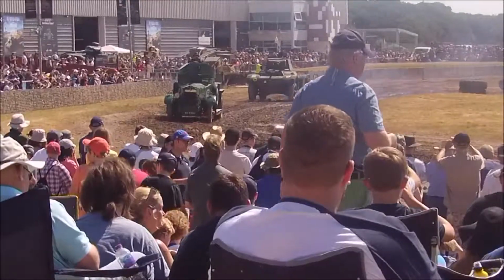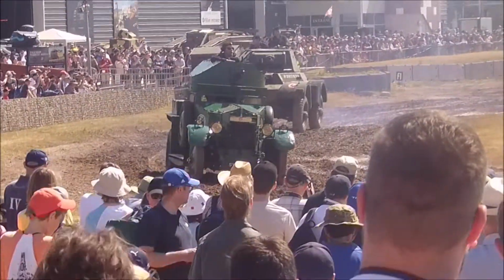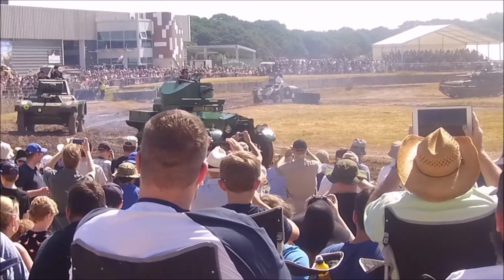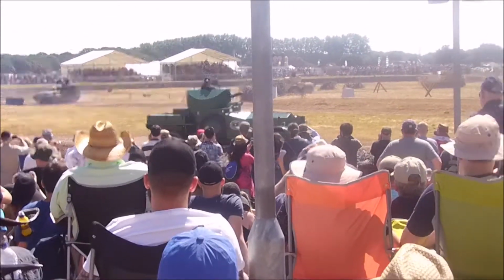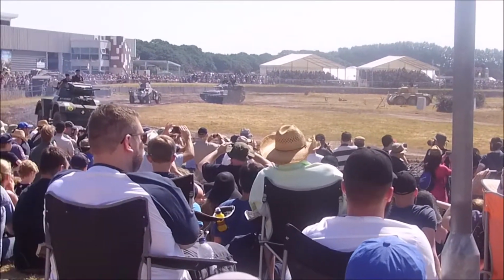Multi-pattern Rolls Royce. It's all serviced in the British Army. It went out to the Far East. We've got a photograph of this very Rolls Royce out in Shanghai in the early 1930s. And this Rolls Royce ended its career in British service patrolling the Norfolk coast in World War II.